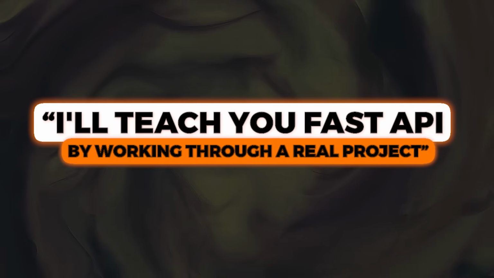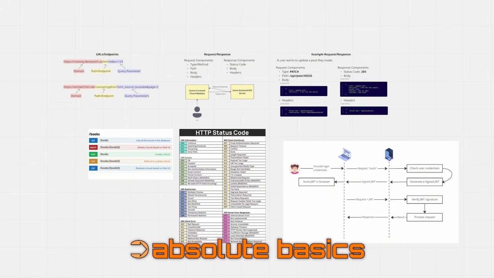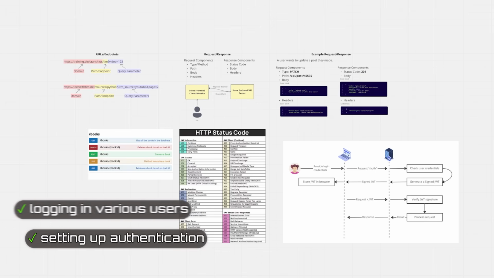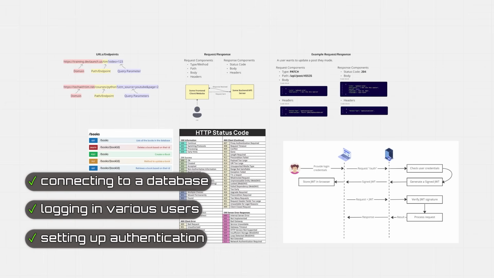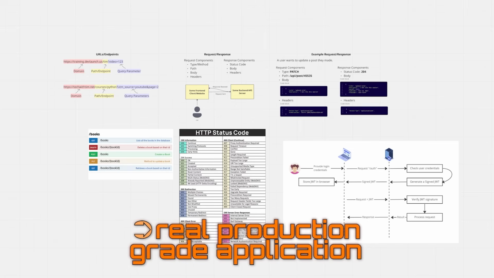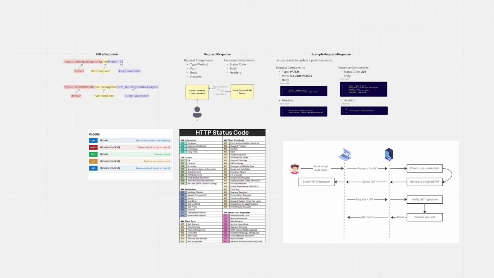In this video, I'll teach you FastAPI by working through a real project. I'll go over everything from the absolute basics to some more advanced concepts like setting up authentication, logging in various users, connecting to a database, and all of the components that you actually need if you want to build a real production-grade application.